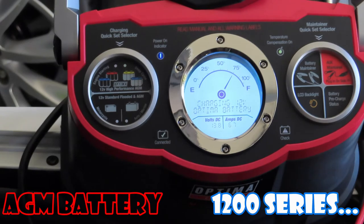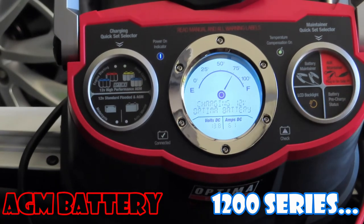So this battery is bad. It says it's 75%, I'm not sure that is true. It says 13.8 volts right there, and it's charging. I don't want it to charge. Right now it's charging at 6.1.